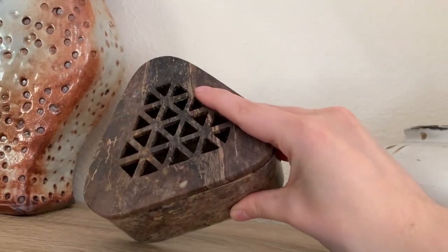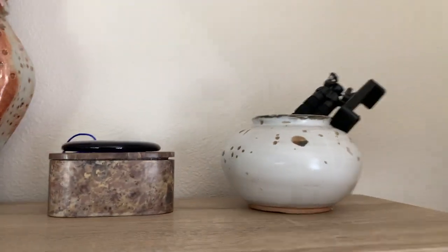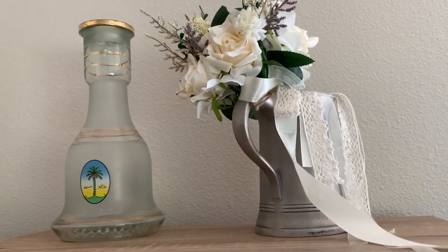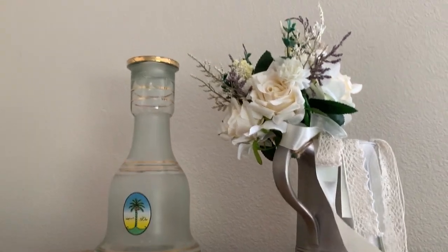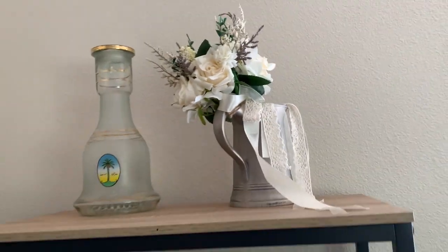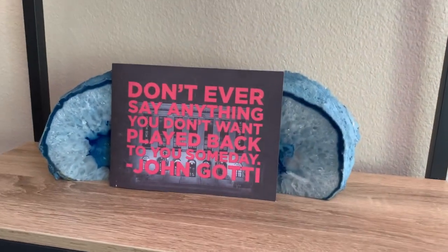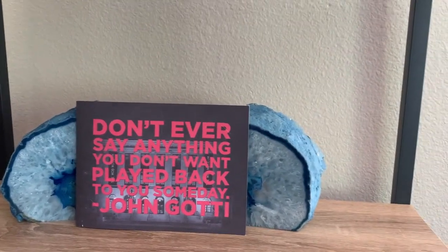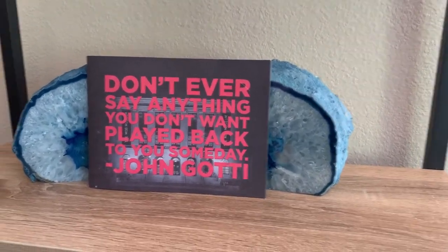This is another vase that someone else made, and this is the evil eye — I need to hang that somewhere. This piece is from Ireland; it's from my grandmother who gave it to me before going into an assisted living facility. These two items — minus the wedding bouquet — are my husband's but he doesn't have anywhere to put them. There's also a picture frame with family members who want to remain anonymous, and I love this quote — it's from the Mob Museum in Las Vegas.